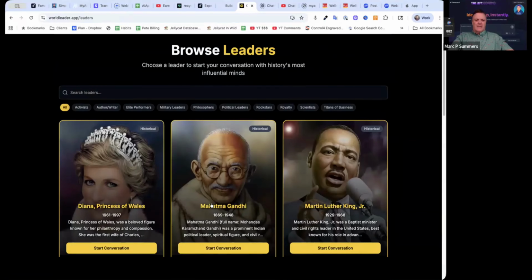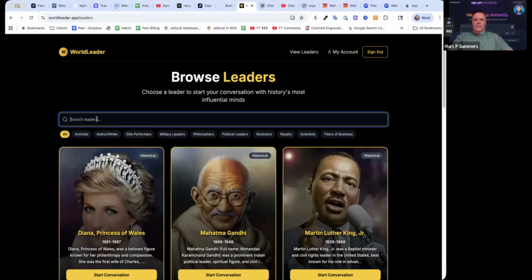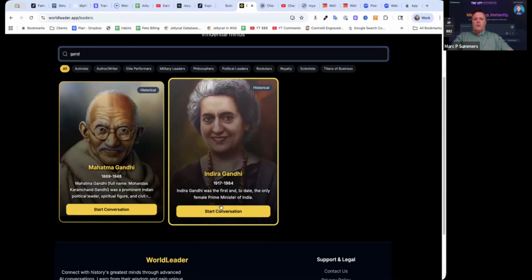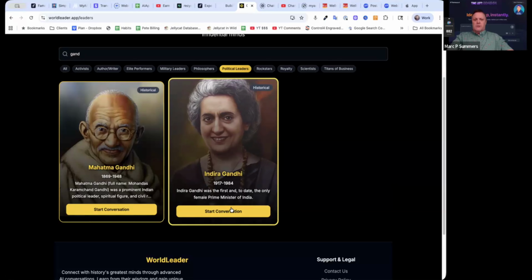In view leaders, I could search for Gandhi and then she'll come up. Or I could just scroll through them all, or I could select political leaders and then she'll come up there as well, because obviously she's a political leader.